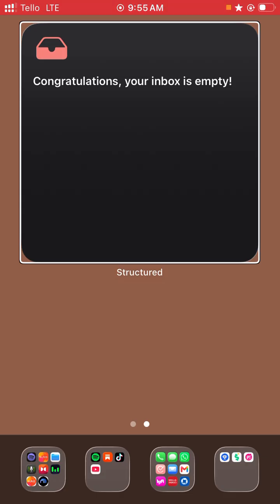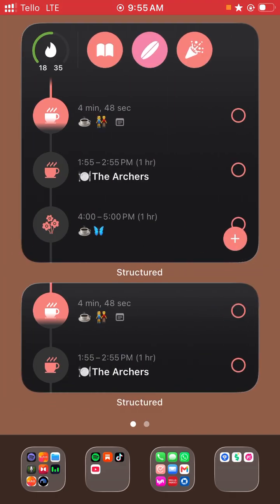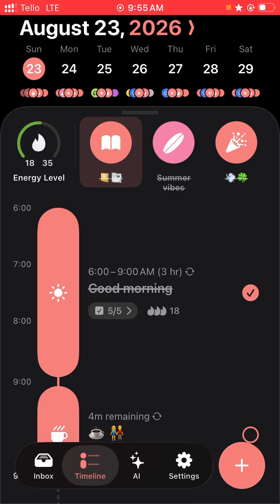It is a Sunday. I don't have anything private really. If I think about it, I've got my energy level tracking, 18/35. I track based on age, which I will update. And you see there is the icon to get right where I left off if I tap this bookmark.